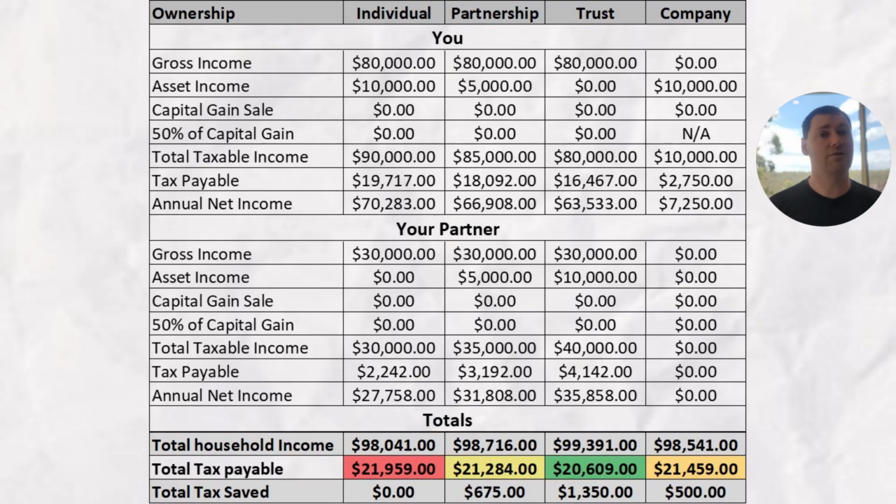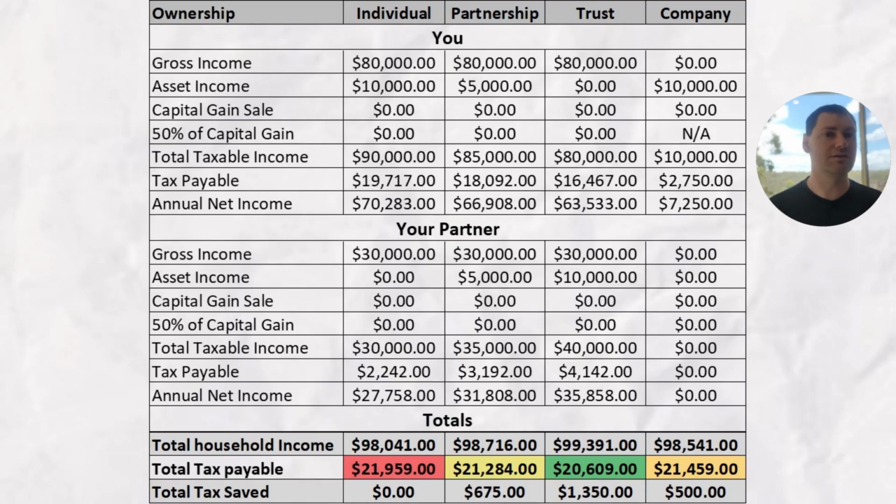If it's in your name, you're on the maximum tax bracket. Therefore, you're not getting the maximum tax savings that you can for your family unit. If you split it as a partnership, some of that money goes to the lower tax earner, increasing your tax savings and giving you a little bit of extra money for your family unit. If instead you purchase it in a trust, you can distribute the entire earnings to the individual that's on the lower income tax bracket, maximizing your tax benefits to $1,350 by keeping the real estate.